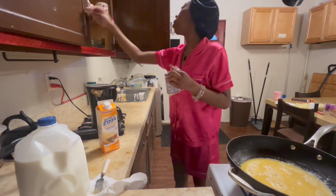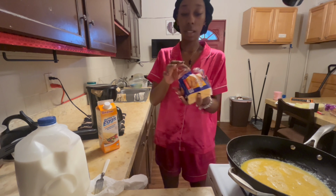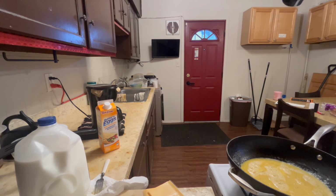So I'm gonna put slices of cheese on top. I end up adding more later because I wanted more cheese in my eggs. But these, I'm just gonna smack it on top of the eggs.